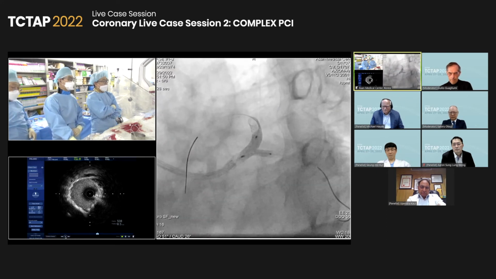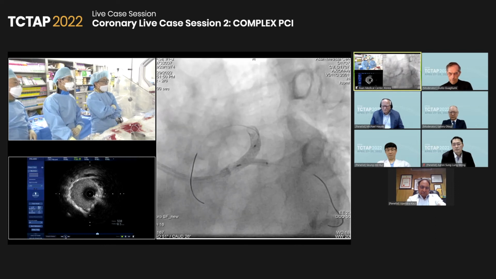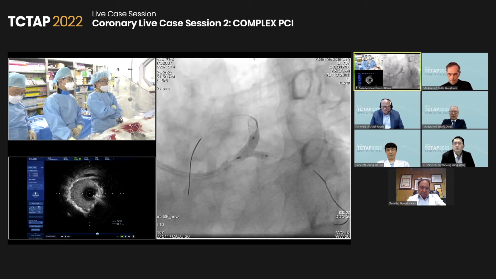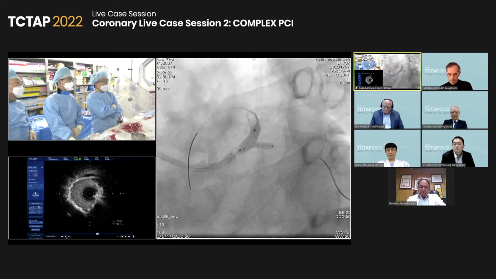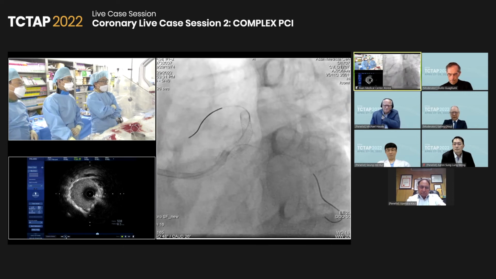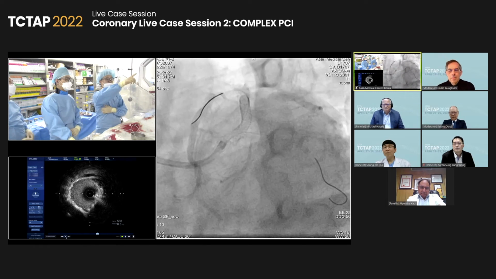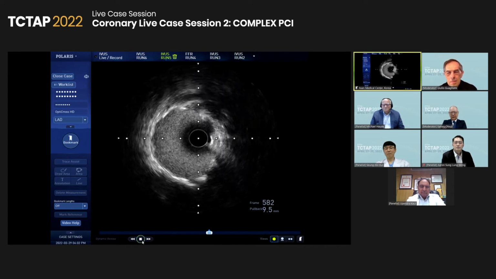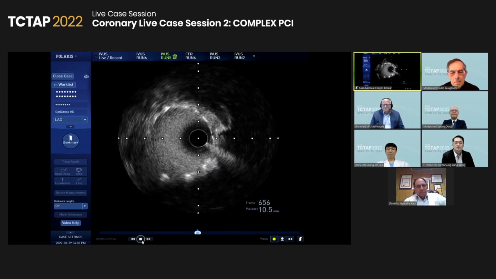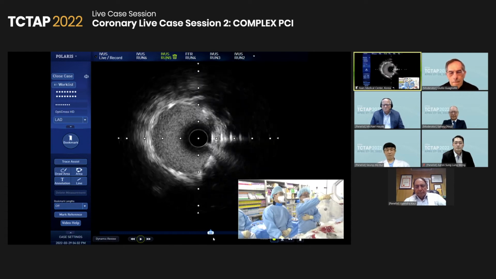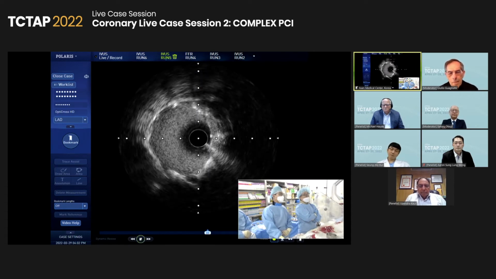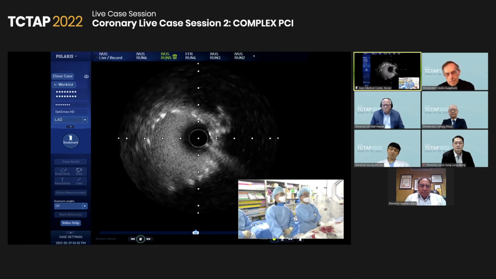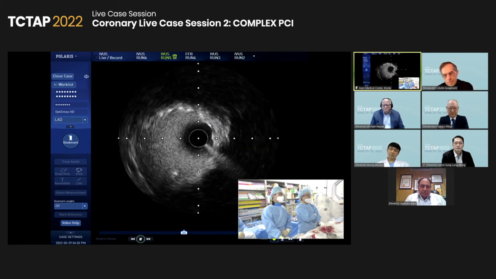The final kissing was one time 3.0 in the side branch ostium and 4.0 in the left main, first kissing and then second kissing. Then this is the final view, and we checked the imaging. Could you show us the imaging from the proximal to the distal main? Okay, here you can see at 7 o'clock the widely open side branch ostium, and the wire is coming at 7 o'clock.